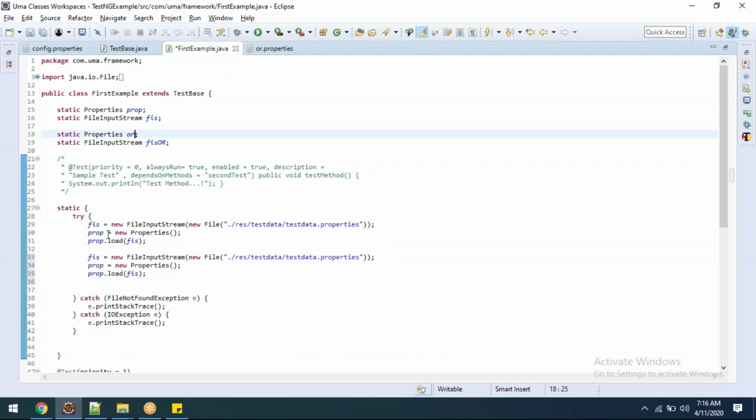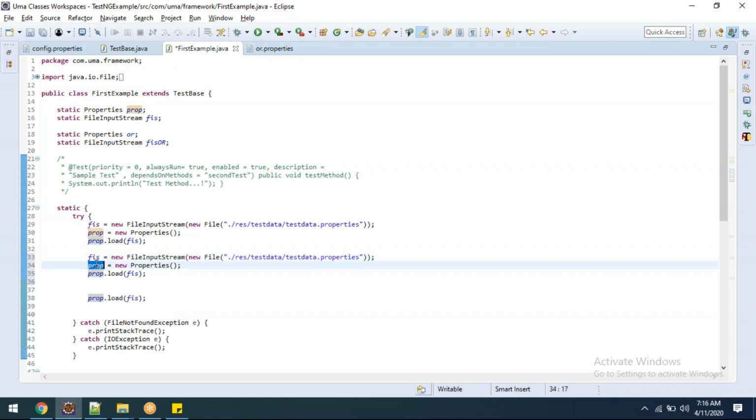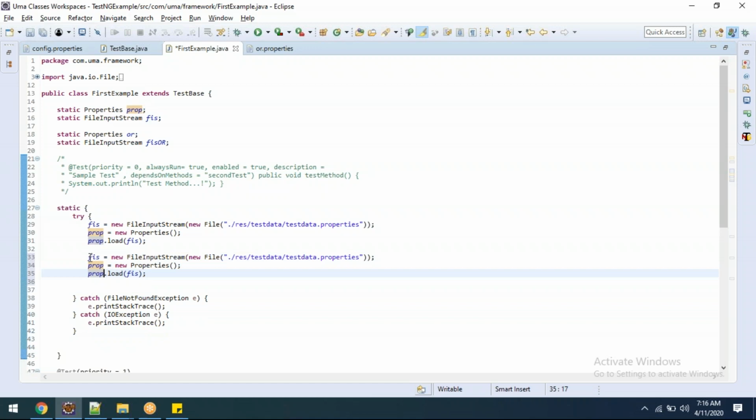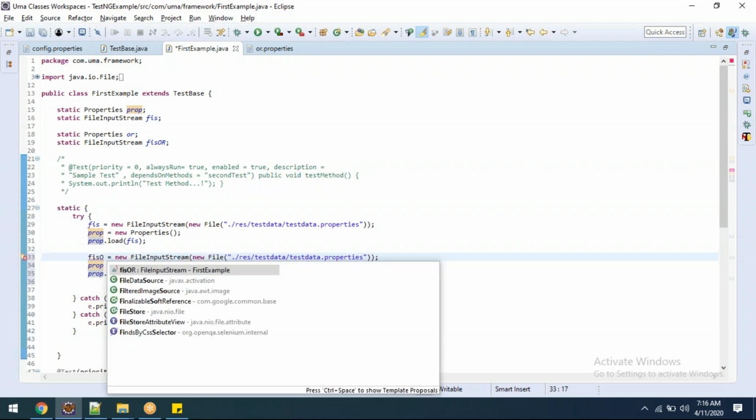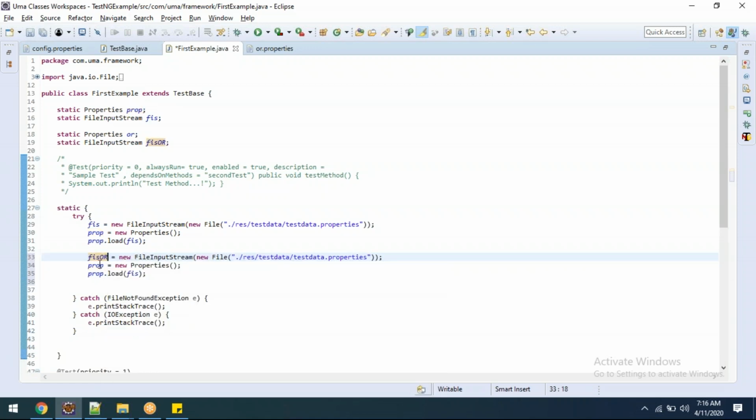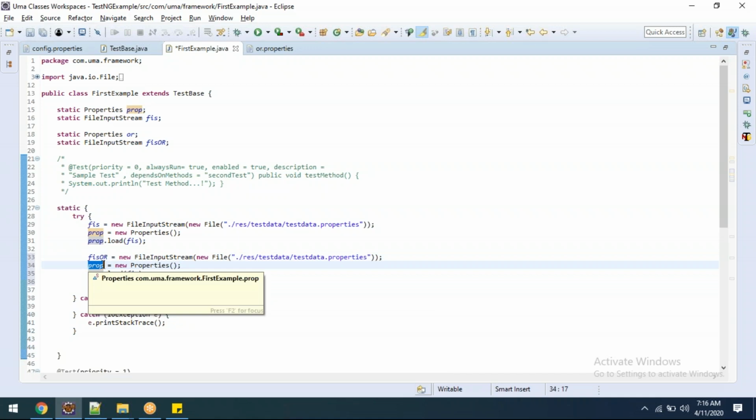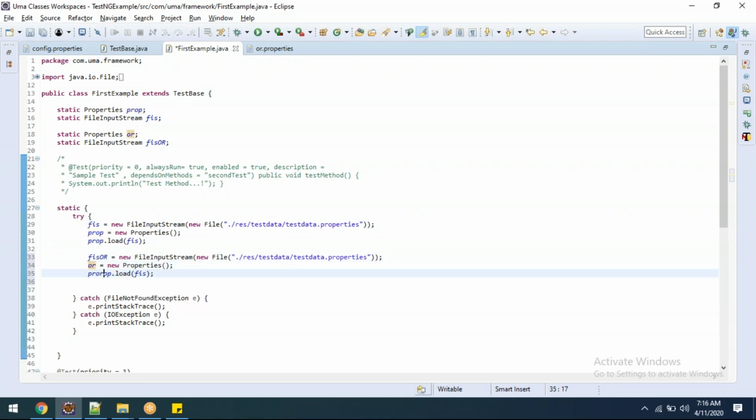Then I will use now for the OR. No, that is FIS. One second. See here, FIS OR. Here OR I can put. Getting my point? Yes.